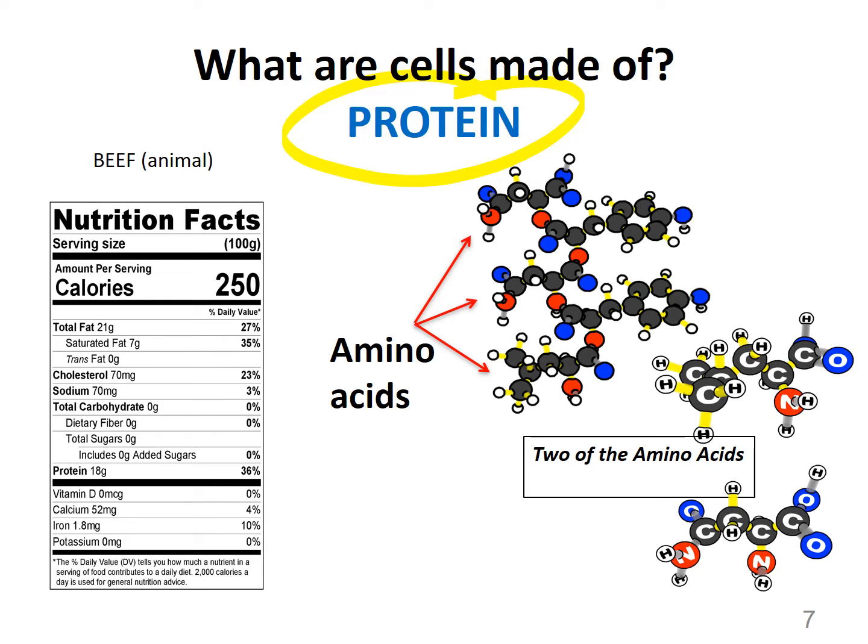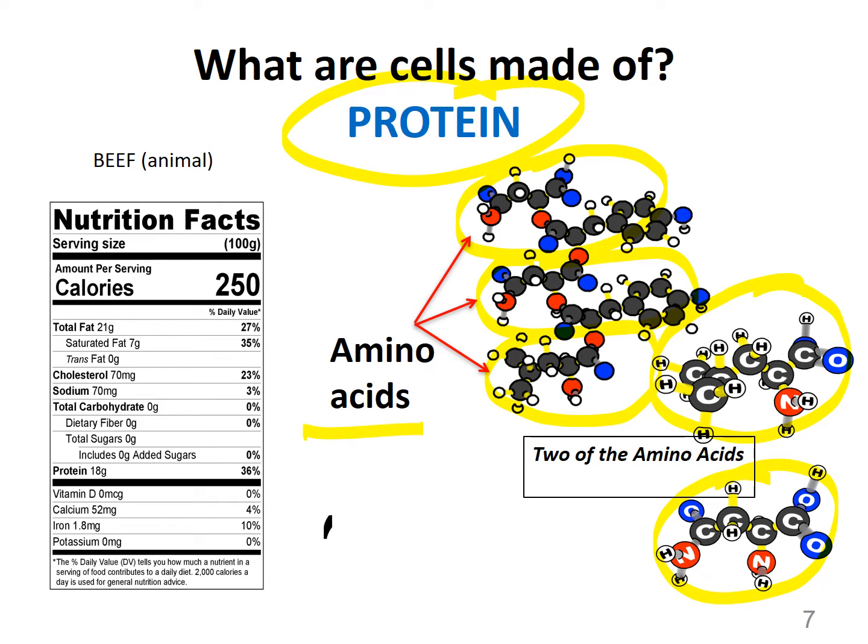Proteins are very similar to carbohydrates in that they contain these chains of molecules that are bonded together in a long line like this. And each of those smaller molecules that are bonded together are called amino acids. Amino acids are a little bit like an alphabet. There are 20 different amino acids, and each of these amino acids have slightly different properties. So if I string them in a long line, they will have different properties based on the kinds of amino acids that are present. They then fold up into structures that have specific functions within a cell, and we'll talk about that more later.